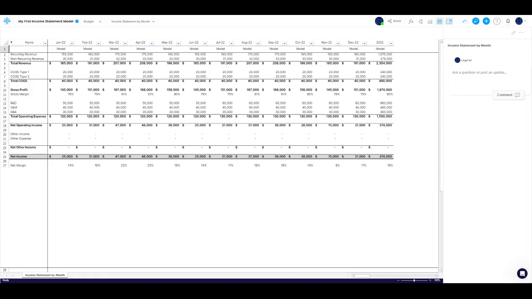In this video, we're going to dive a bit deeper to learn more about working in the canvas to build the model logic. We'll start by learning how to use groups to organize and design the core model elements.